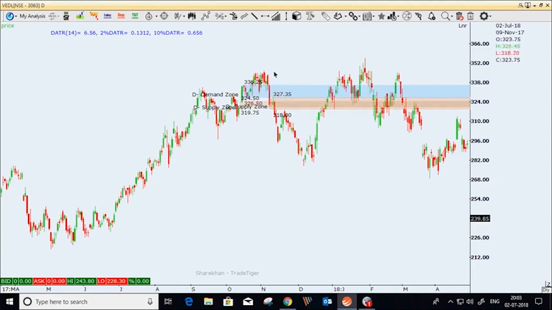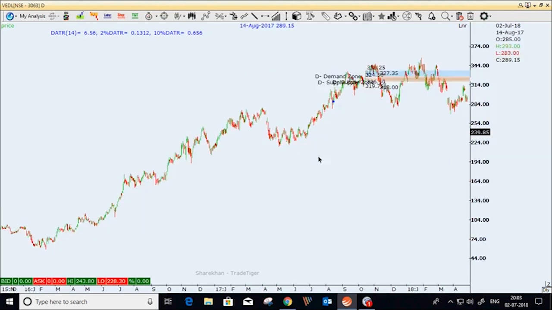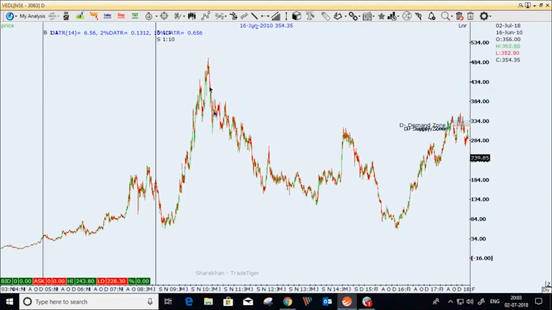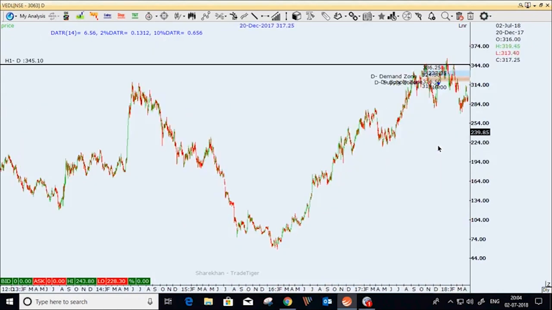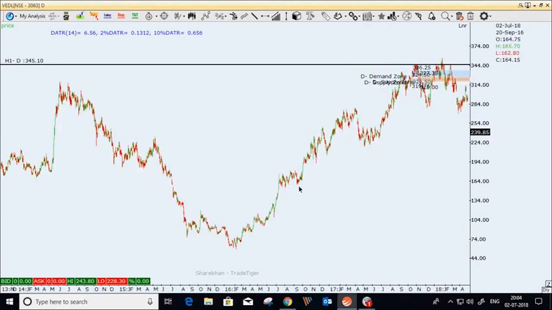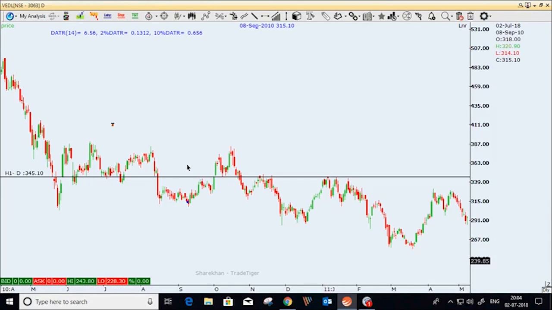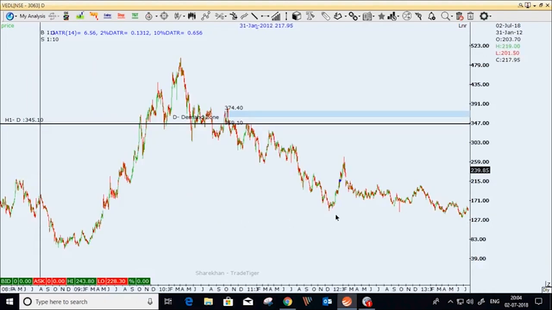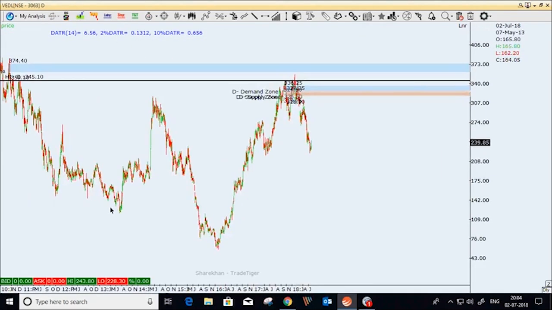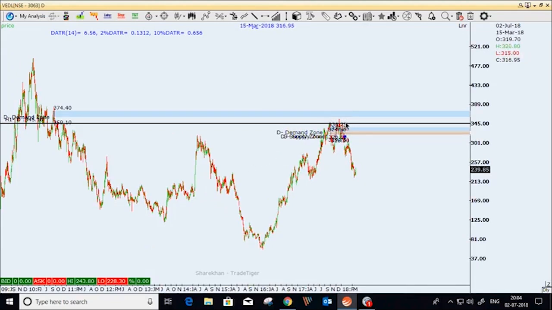So this is something that happens when there is something on the left, right? As you can see, if I draw this area, the high of this reverse zone, and I look left, right? So what you see here, we see a very, very important pattern, which is otherwise known as Q, and we will learn about it in upcoming sessions. So what happened, there is an important level and price just breaks our reverse zone.